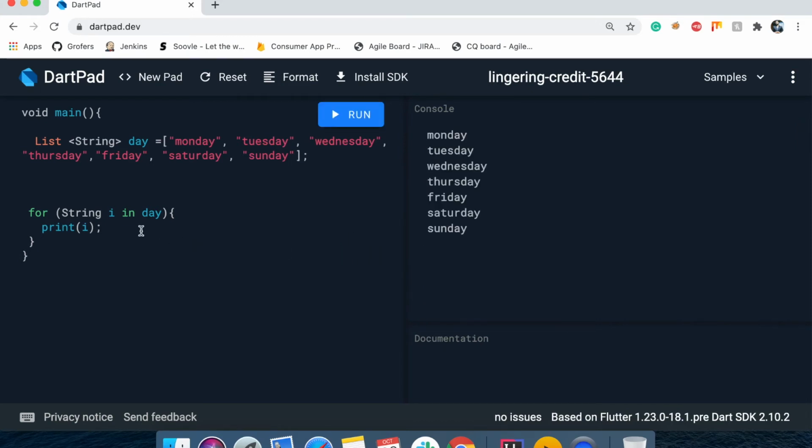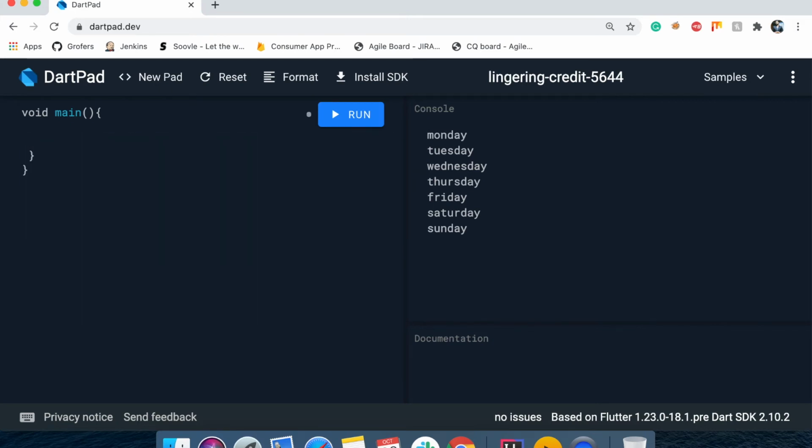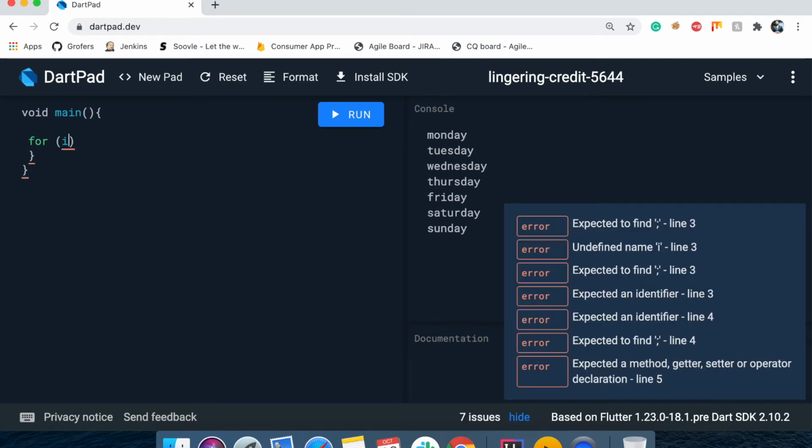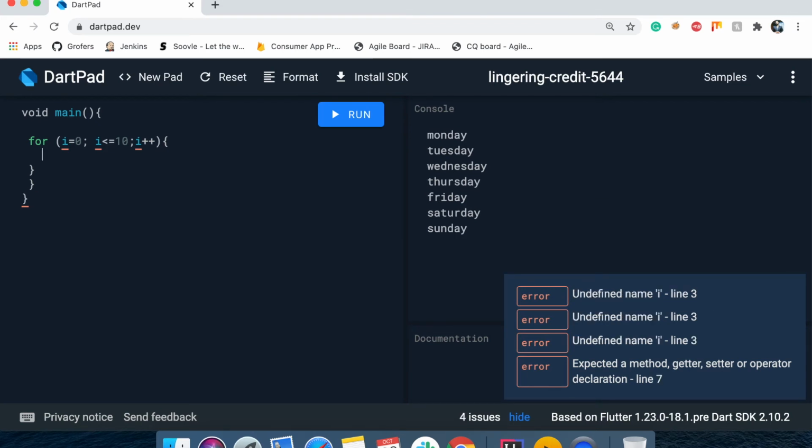Perfect. Now let's take one example of a list. Let's say I have to find the even and odd values inside a for loop. It's very simple. It's a very common interview question that people love to ask: how to find even numbers and odd numbers inside a list. So let's see.